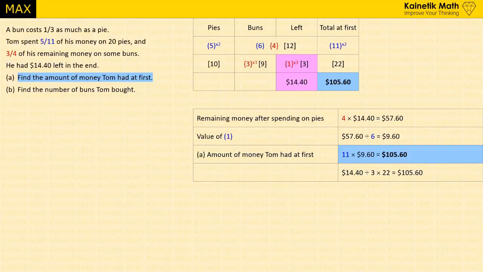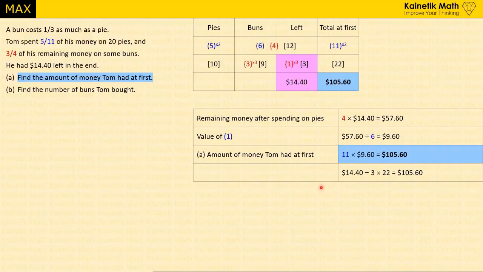Which method is better for kids during exam? I would say it depends on your own child, right? Some students like to make the units the same, some would like to immediately use the actual value, right? Although as a general guide, I think most of us would feel more confident and comfortable when we can actually use the actual value to proceed with our steps. Okay, but really what is better, it depends on each person.